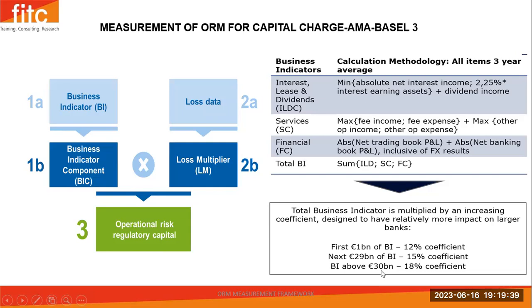So between 12, 15, and 18, those are the risk parameters, which is very similar to what you have under Basel II, which is also between 12% and 18%. But everything has been collapsed into 3 buckets instead of the 8 buckets under Basel II. So once you sum the total after multiplication by the risk parameters, you then need to go further to calculate the loss multiplier.